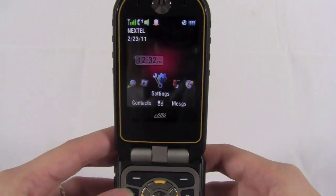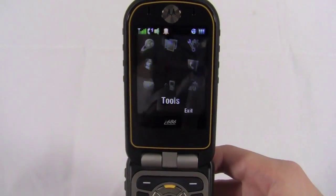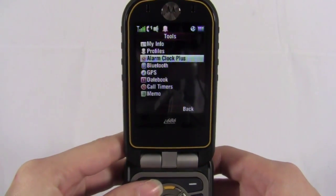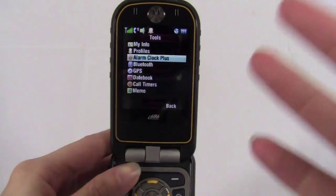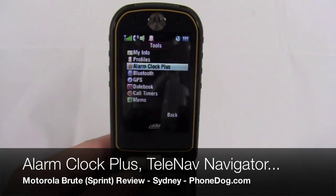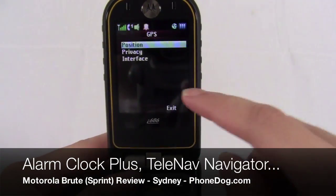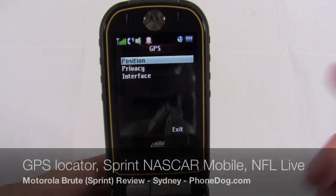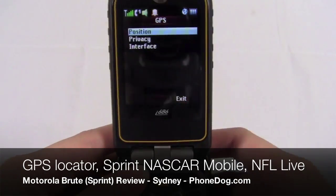If we go back to the menu, and I'll go to Tools, there are some kind of useful tools here. First of all, we have Alarm Clock Plus, which is actually a pretty decent alarm clock app. It's not just an alarm clock where you set it. There are actually some nice features there. Then you also have GPS, which will tell you your position, latitude, longitude. That might come in handy for certain people. And then you have some privacy settings there.